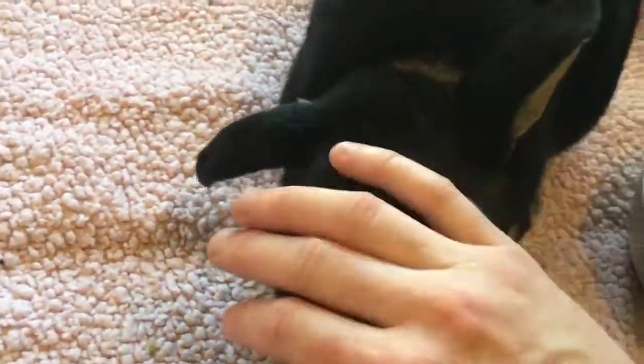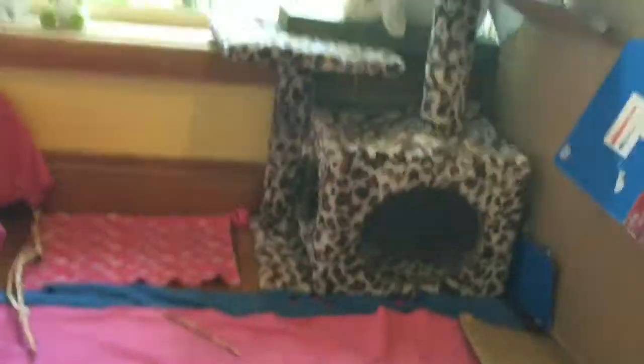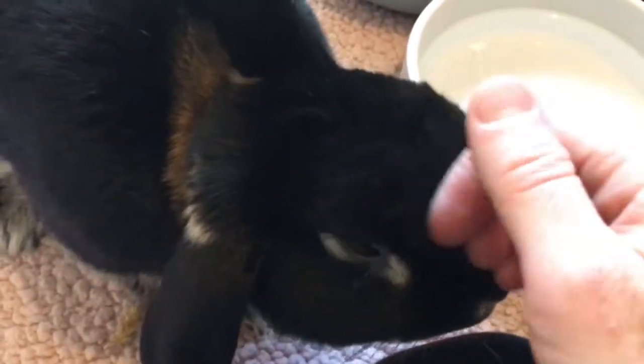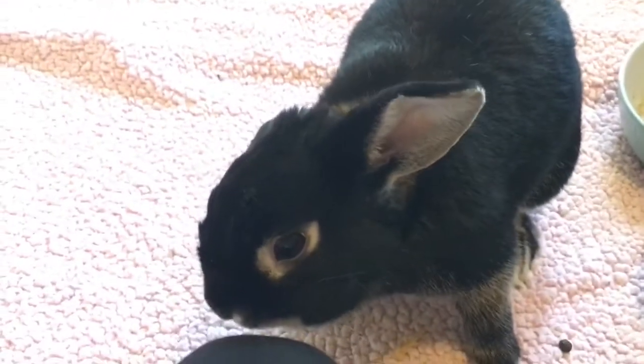So, Beale, stay with your girlfriend. I know you love me. I love you too. Luby was enjoying that. Look at her face. She was loving that. Oh, you're a good boy. You can have pets with me anytime, sweetie. You go up to Luby. So that was really sweet. That was unexpected. So I think they are getting there.